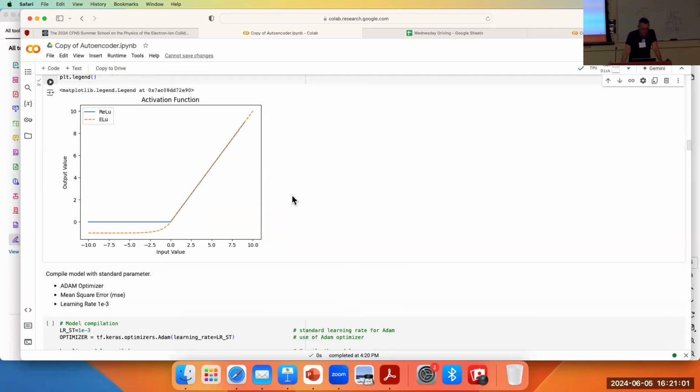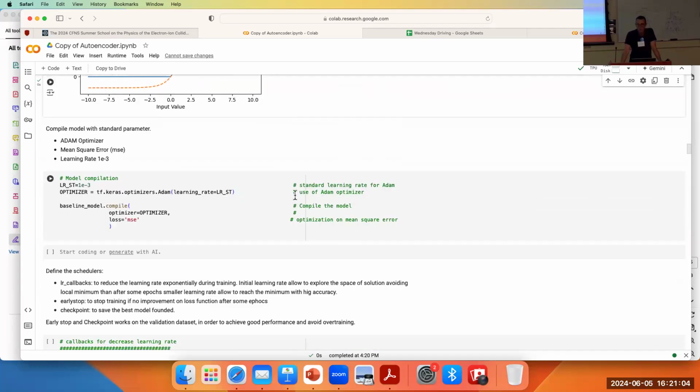put it on integer values. And then we declare that we are going to use the Adam optimizer. We are going to use mean square error as a loss function. So we are training, and at the end of the training process, we want to keep this error small, possibly to 0. And the learning rate, this is a fixed number, is 10 to the minus 3. Again, why 10 to the minus 3 and not 10 to the minus 2? Because it works. If you go to the literature, they say that this is the standard number, but it doesn't mean that it's the best.